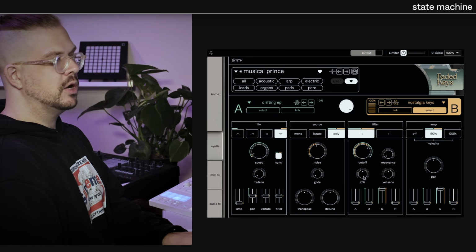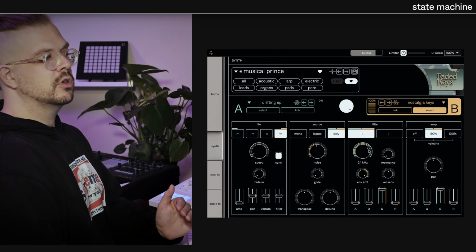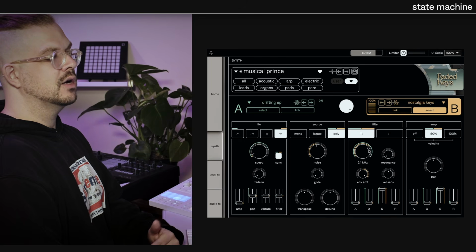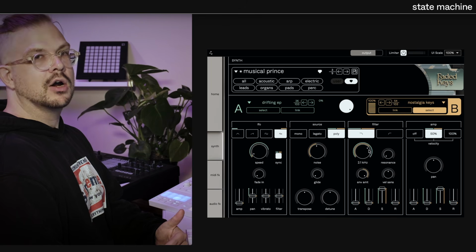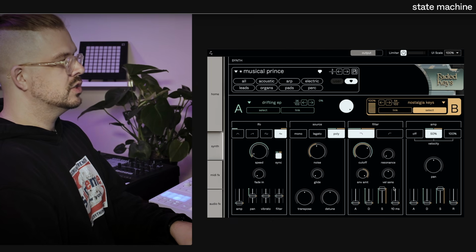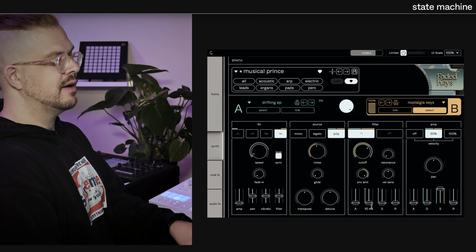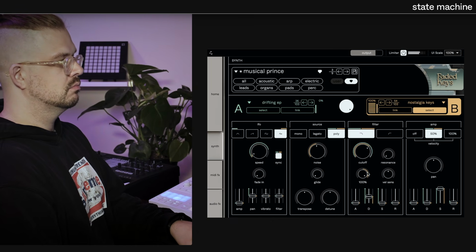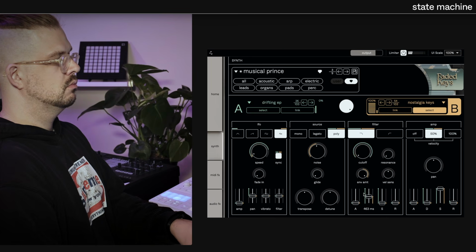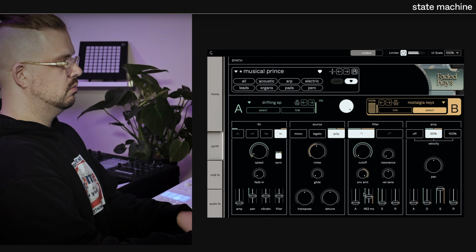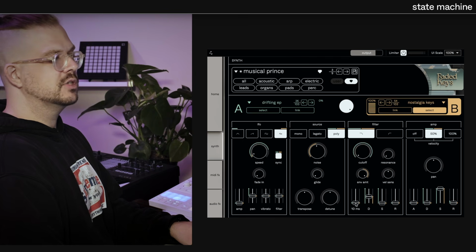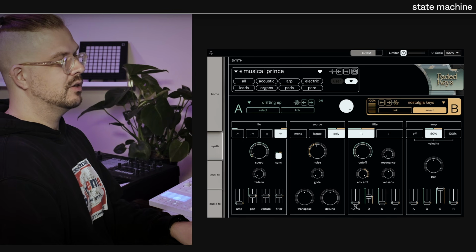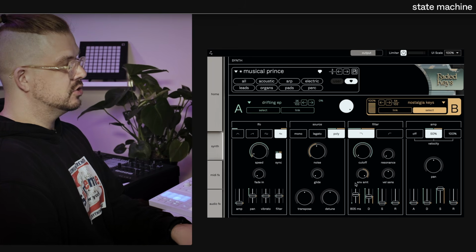This envelope amount here lets me open or close the filter automatically based on an envelope, or ADSR if you've heard of that. So this will let me do things like have a pluck sound with the filter. Definitely very useful for shaping the sound, and one of my favorite ways of getting a lot of mileage out of a synth like this. Just show you a couple different sounds you can pull off with this.